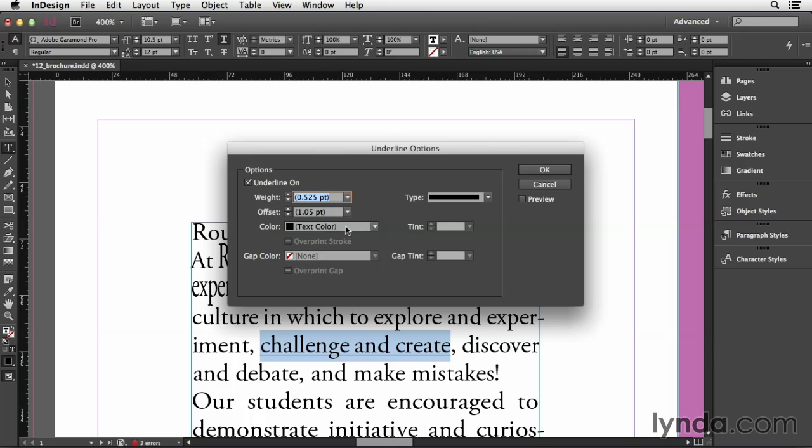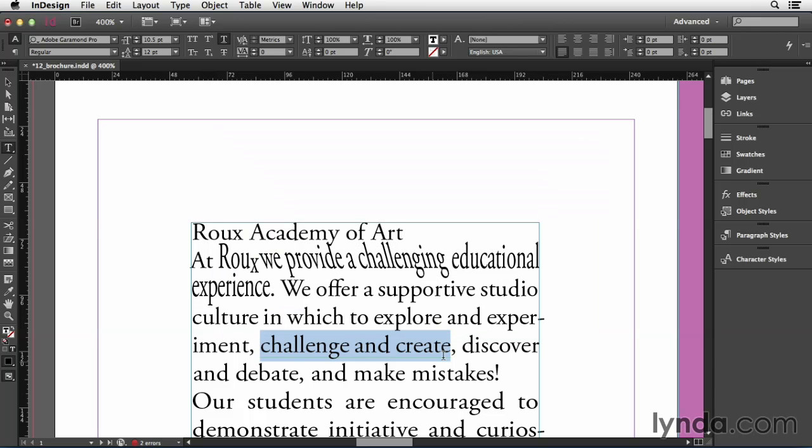Let's go ahead and change this to something different, like let's make it green. Let's make it a little bit more narrow, maybe 0.3 points. The offset is how far away from the baseline, the bottom of the text, that it's going to sit. I'm going to make this a little bit bigger, maybe 2 points. And I'm just tabbing through from one item to the next in here. All right, let's click OK, and you can see that it's changed. Actually, it's really hard to see that it's changed there, again, because it's highlighted. So let me click off here, and then you'll be able to see we have a nice fine green line.